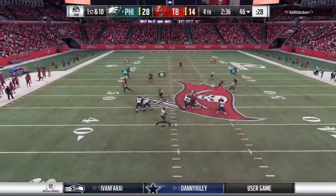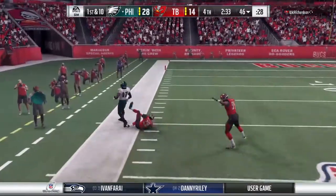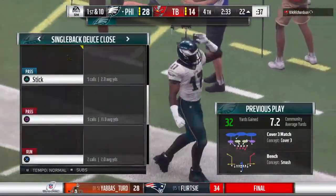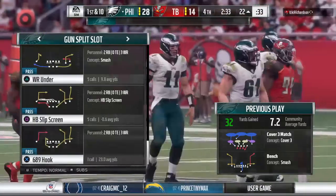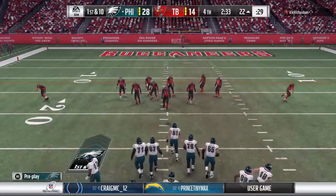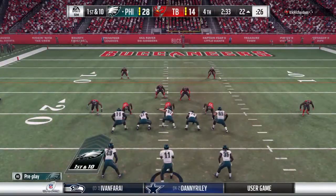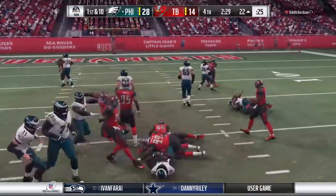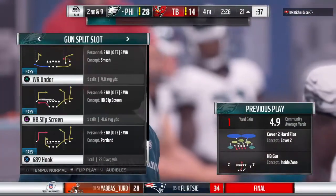On 1st and 10, here's Wentz. Jeffrey with a catch left side. And he's going to go out of bounds. He takes this one down shy of the 20. A gain of 32 that time. And looking to put this game on ice in the 4th quarter, but still not afraid to throw it, as they show there. You want to play the game with confidence, and they have a guy who's in control right now. Their trigger guy throwing it, they feel just as confident with him doing that as they would if they tried to run the ball and run the clock out.